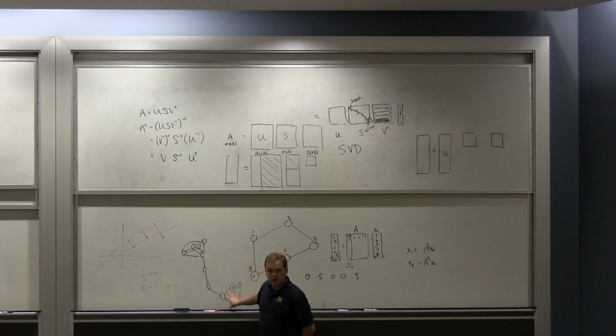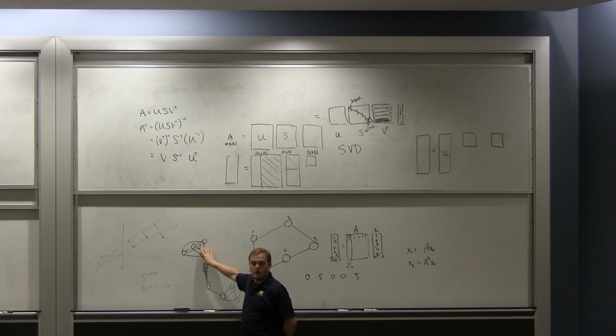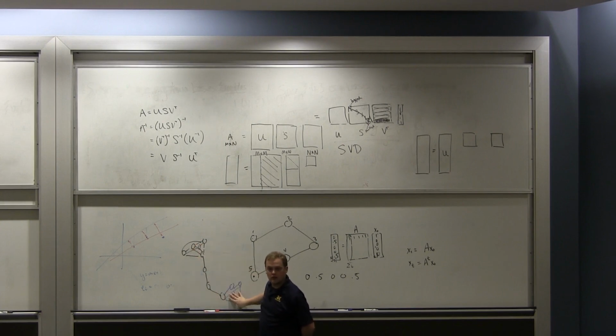If you got stuck down here, you're likely to stay down here. But there's something mutually exclusive about getting stuck down here with getting stuck up here, right? You can't be stuck simultaneously in both of these, right? So there's sort of an or, right? There are two explanations of what might happen. You might end up here, and you might end up down here.